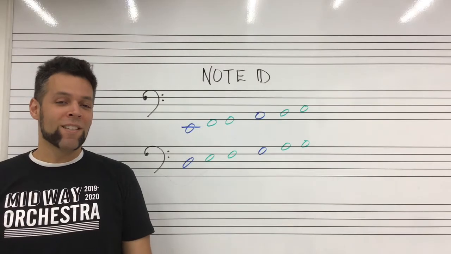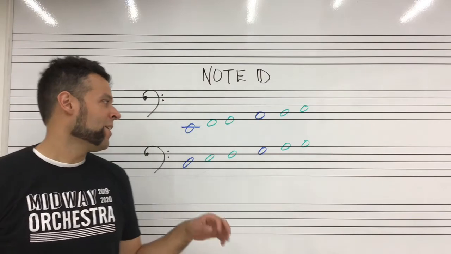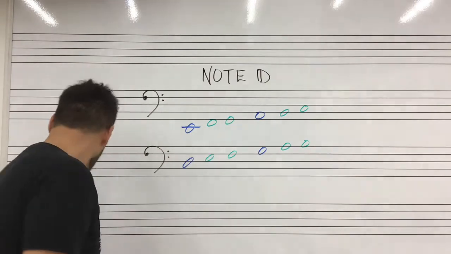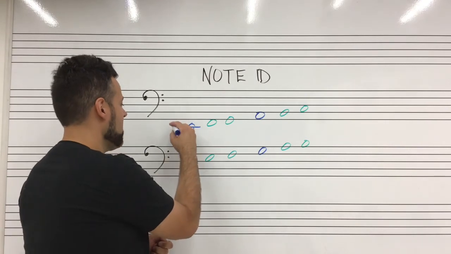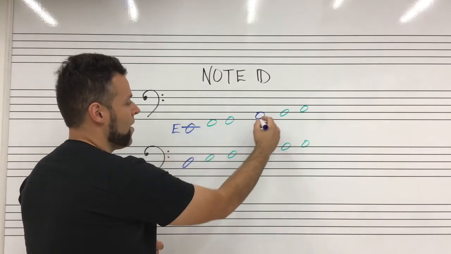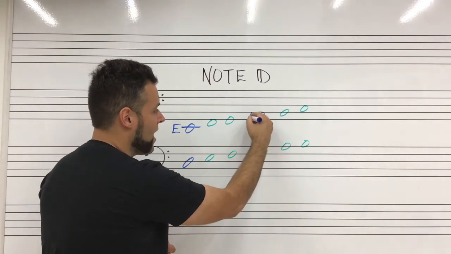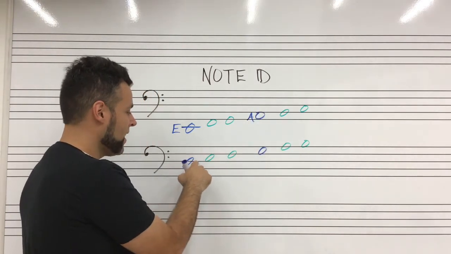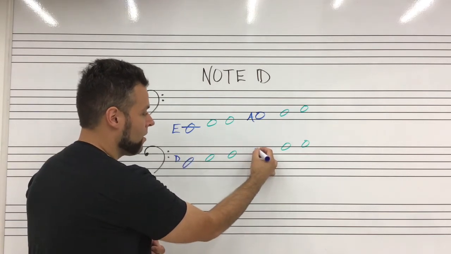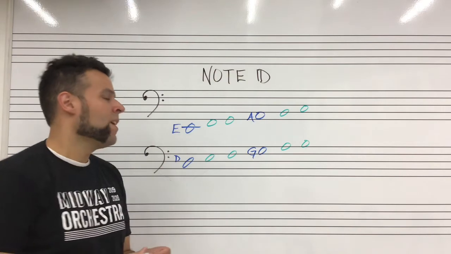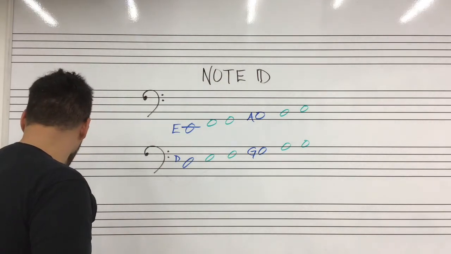All right, so basses, this is your open string method. And so as you can see right here in blue, I have our open strings. I'll go ahead and write them in. Starting at the bottom, we have our open E. And then that space, the first space on the staff, is going to be our open A. Then this line in the middle, that is our open D. And this last space inside our clef is our open G. So what do I mean by actually doing this open string method?